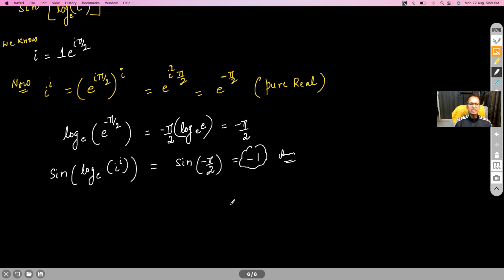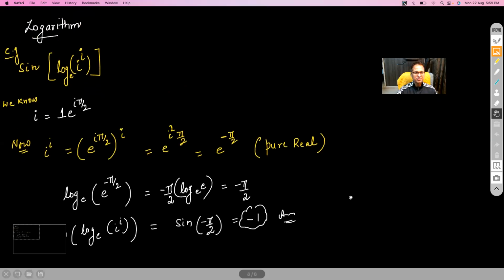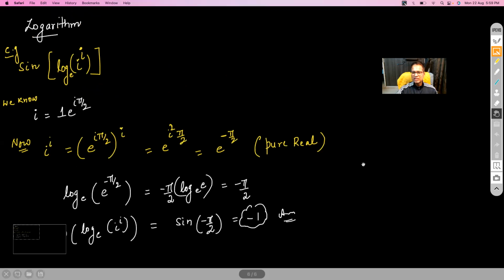So basically what I wanted to show you was that the Euler form was very instrumental in solving this question. Clear, everybody? Okay, if you are fine with this question, actually it was a very easy question to solve. We can now take up a problem where you will require Euler form, and of course log will also be required. So let's take that question.